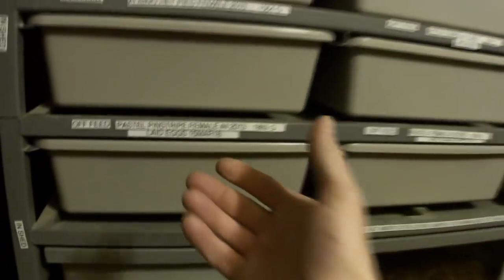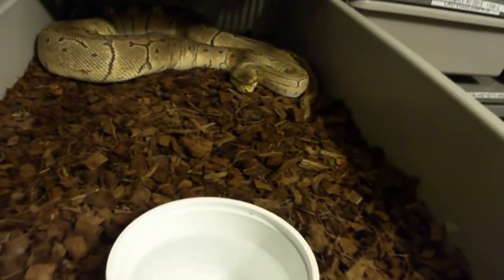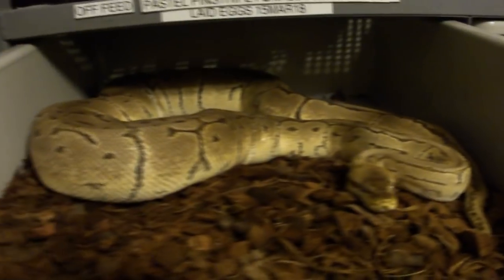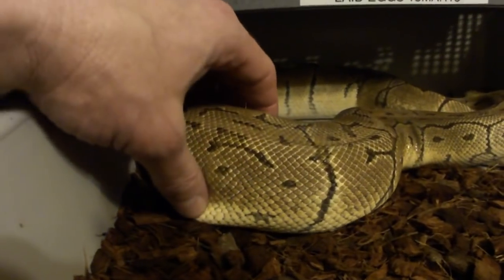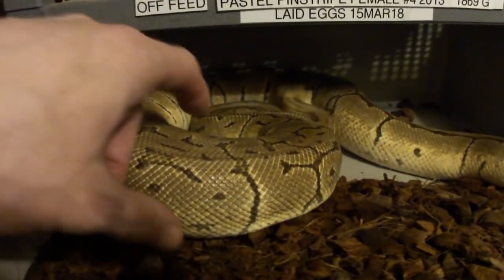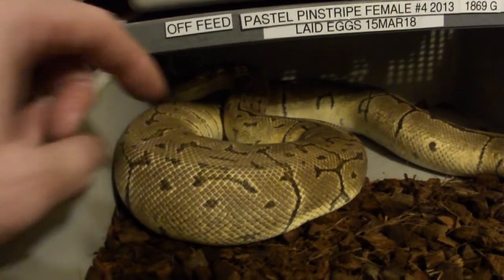Another thing to consider is the proper size of a rodent to feed a snake. When I first got into ball pythons I thought there was no way a snake could eat a rat that big - it didn't seem realistic. I started feeding rodents the size of the snake's head, but that's not what you want. You want to feed a rodent the size of the thickest part of the body. Take a look at my pastel pinstripe - notice how small her head is - you'd think she could only take a mouse, but she can actually take a rodent as thick as the widest part of her body and stretch her whole mouth around a big fat rat. Maximum is the thickest part of the body; minimum is about half as thick as the thickest part.